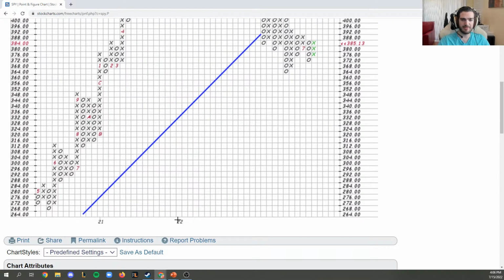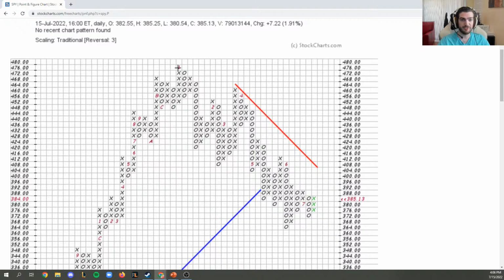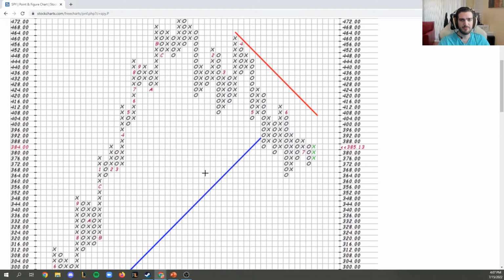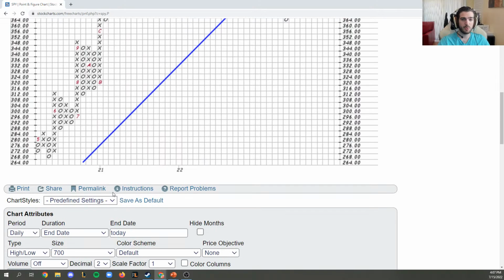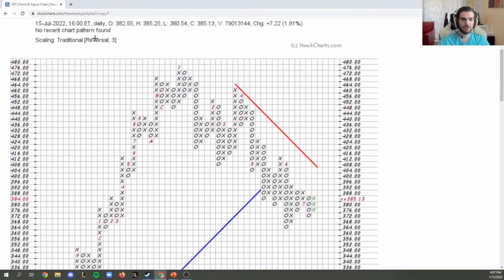Everything from this point, right here, where you see that 1, everything from here and to the right is what we've seen so far in the past 7 months. So that is the size of 2022. 2021 is only between here and here. Same amount of time. In fact, 2021 is twice the amount of data that we have right now. We're about halfway through the year, but that half a year is almost twice as big as all of 2021 in total.